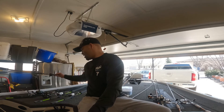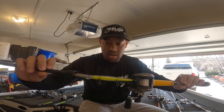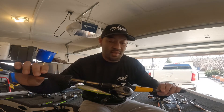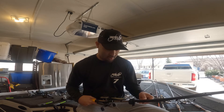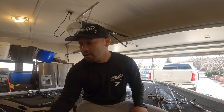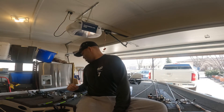Also from Six Cents, the Provoke jerkbait — kind of the same color profile as that shad: purple top, translucent middle, chartreuse bottom. This is on a Jordan Lee Abu Garcia setup that I also got for free. It's brand new, haven't used this rod and reel yet, but it looks pretty cool — kind of got his Carhartt signature series on there. Good for finding lethargic fish and getting a reaction bite.